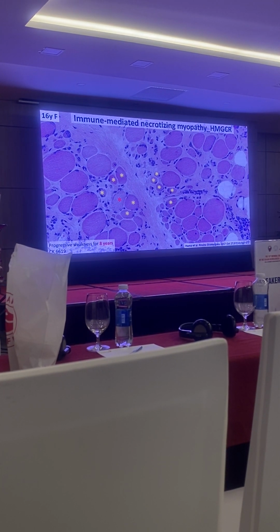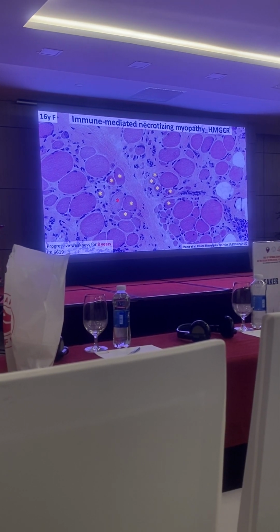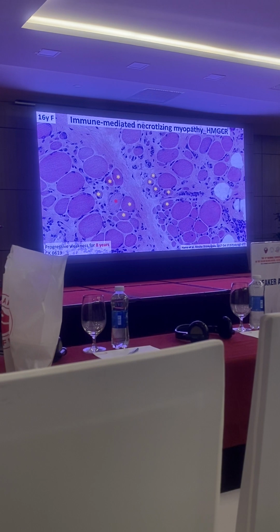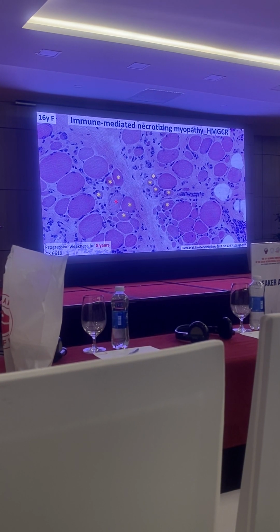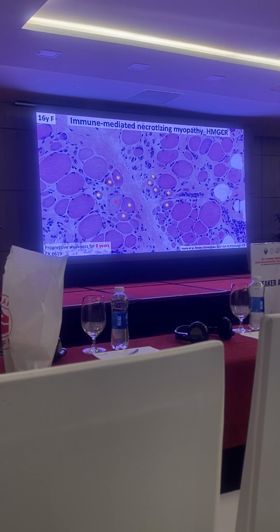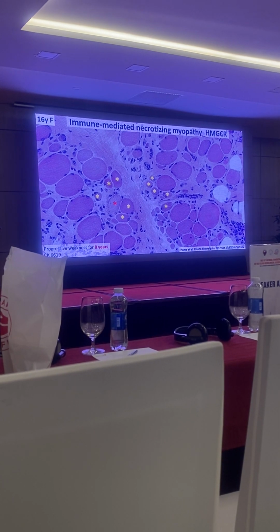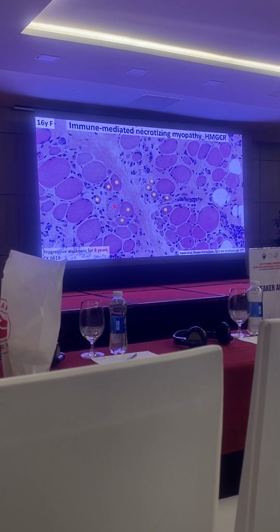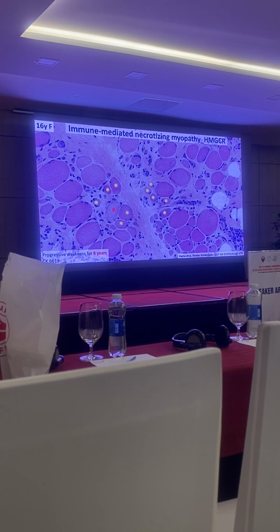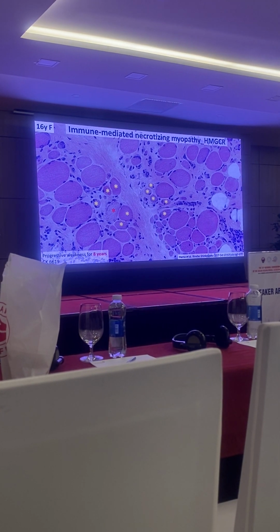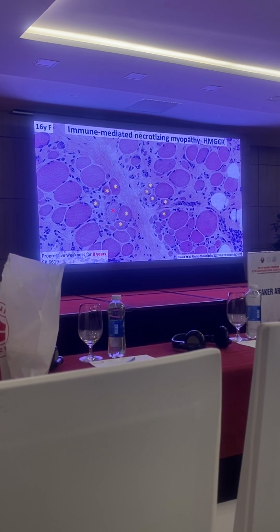Finally, she came to our hospital and we made a diagnosis of immune-mediated necrotizing myopathy. But even with treatment, there is almost no improvement because with this much fibrosis, there is no efficacy at all. You cannot remove fibrous tissue or adipose tissue by immune therapy. So it means that you should make a diagnosis as early as possible, and you should start treatment before patients get fibrosis.